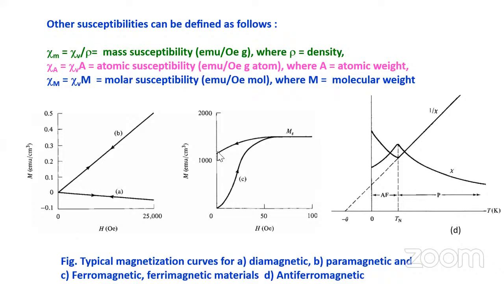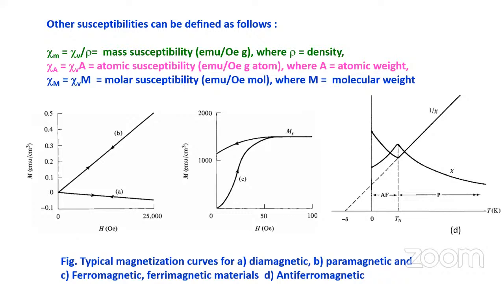Hysteresis means one parameter is lagging behind with respect to the other. Therefore, this particular MH curve observed for ferromagnetic substances is called the hysteresis curve. Now, what difference do you see between these curves? For ferromagnetic substances you see the hysteresis curve, whereas for paramagnetic or diamagnetic substances you do not see it. There is no lagging behind observed in paramagnetic or diamagnetic substances. The nature observed for antiferromagnetic substances is similar to that of ferromagnetic substances, but this statement is a conditional statement.